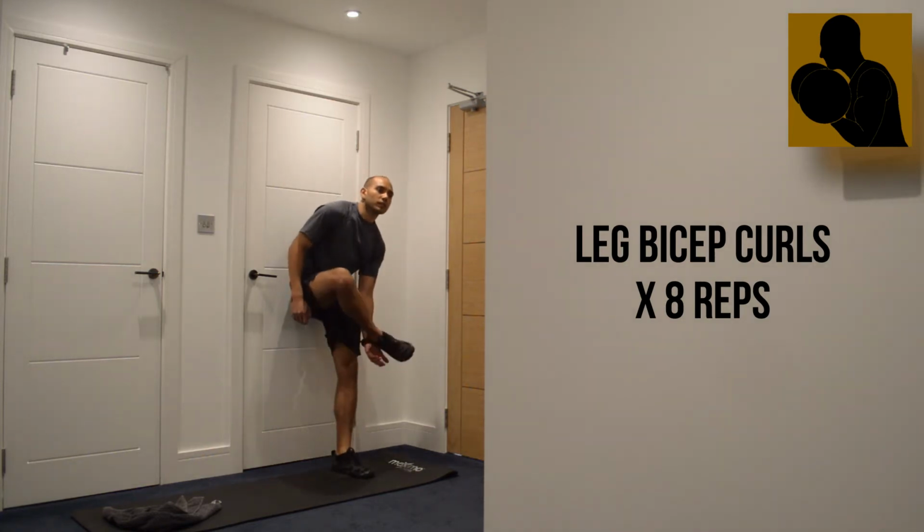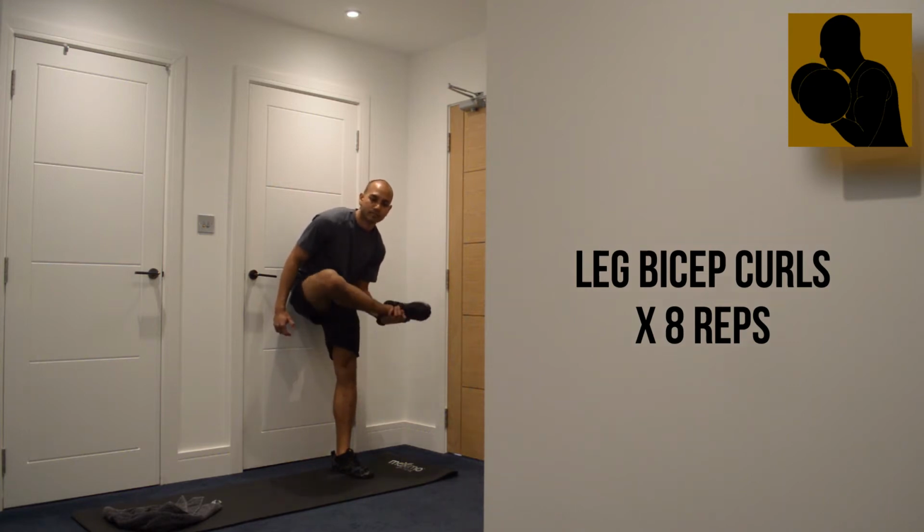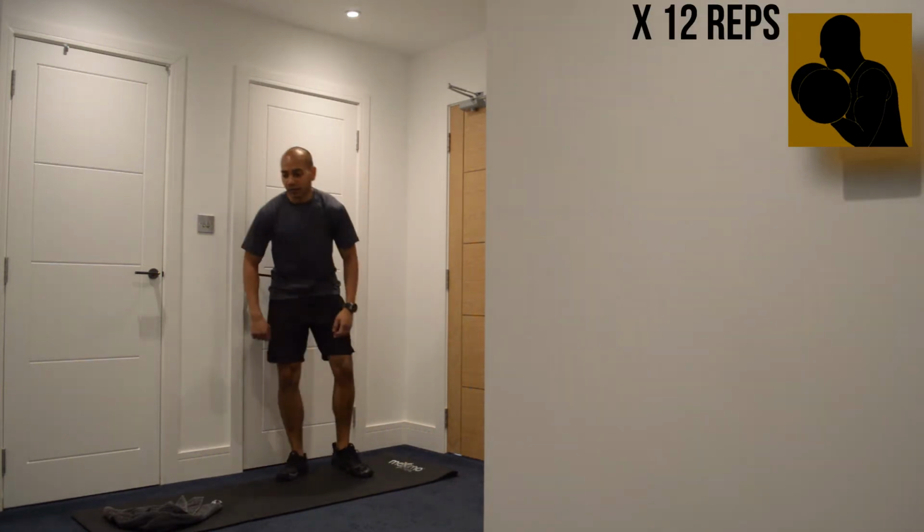Last set on the left side. One, two, three, four, five, six, seven, eight. Right, that's our biceps done.